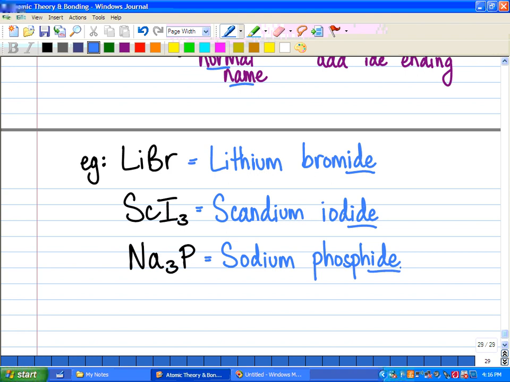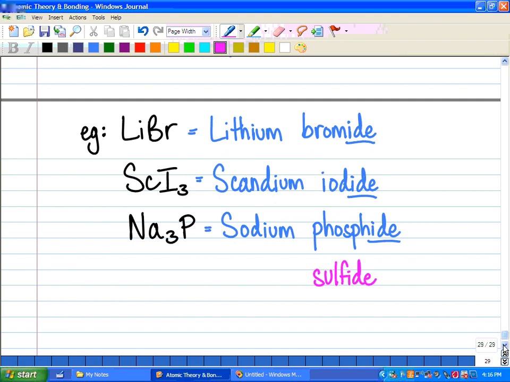And you don't have to copy this down necessarily, but let me just show you a few other ones. So you have something like sulfur. If we had to do the IDE ending, it would be sulfide. And if you had something like tellurium, that's atomic number 52. That would become telluride. So notice it's all about cutting off some of the name and adding an IDE.